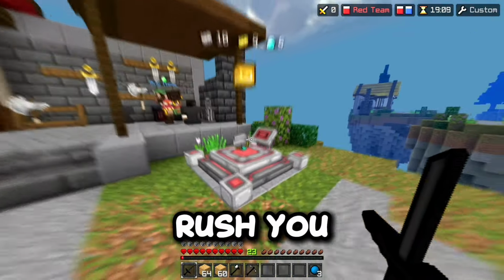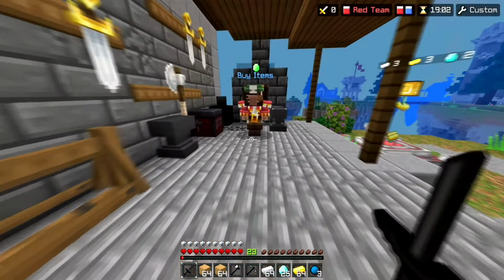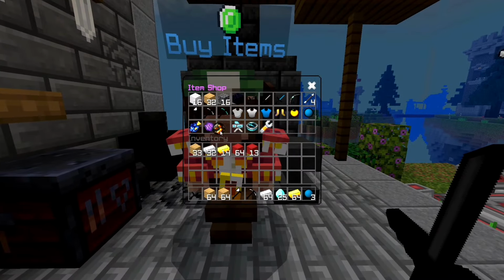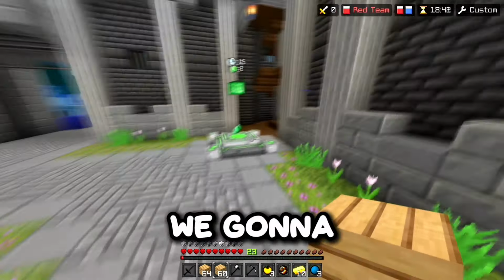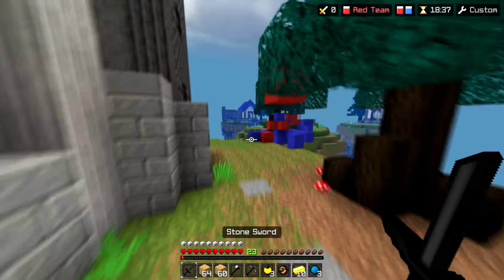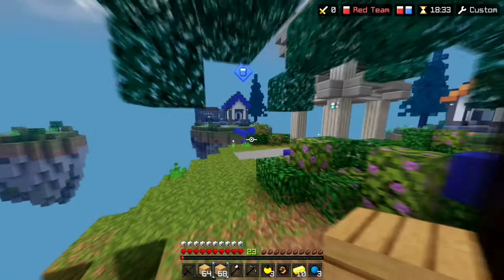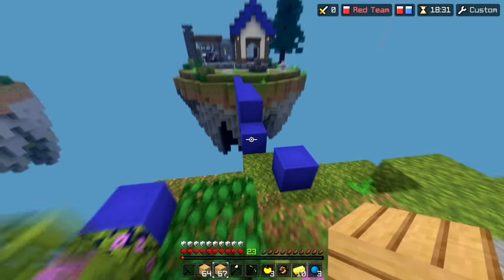Okay. I don't know whether to rush you or not. I was hesitating. Well, I don't think you have enough stuff right now to rush me, in my opinion. I think I do. You do? Okay. Are we gonna trade beds? I'm kinda going towards your bed. Oh, are you? Yeah. Oh, you have diamond armor. Yeah, actually, we can trade this. I'm good with that. Because I have iron.